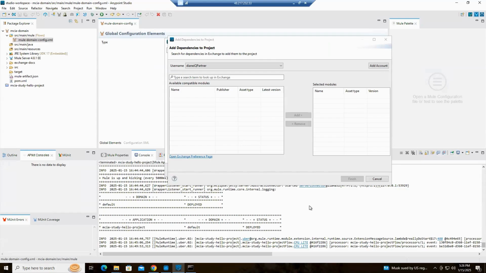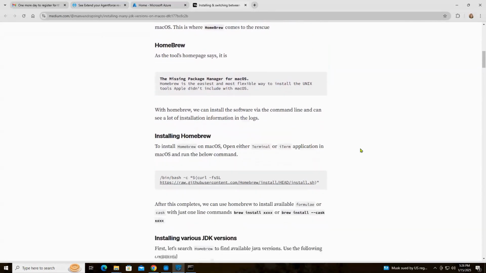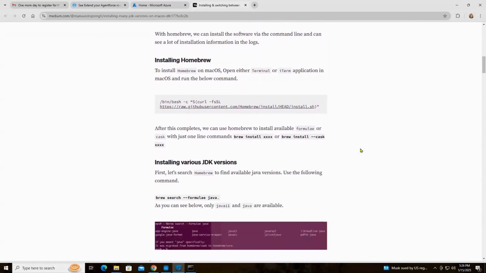All right, so let's see. That's great. You would do it from the command line, but that might not work for Studio. You have to direct Studio to the right location of the JVM. But Studio, I've got no problem.